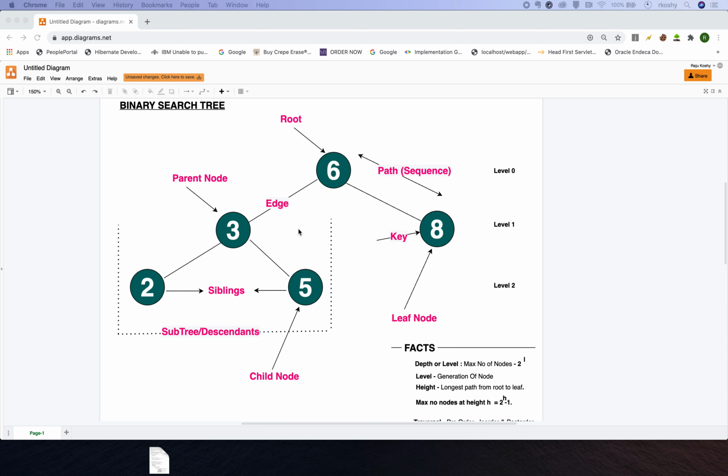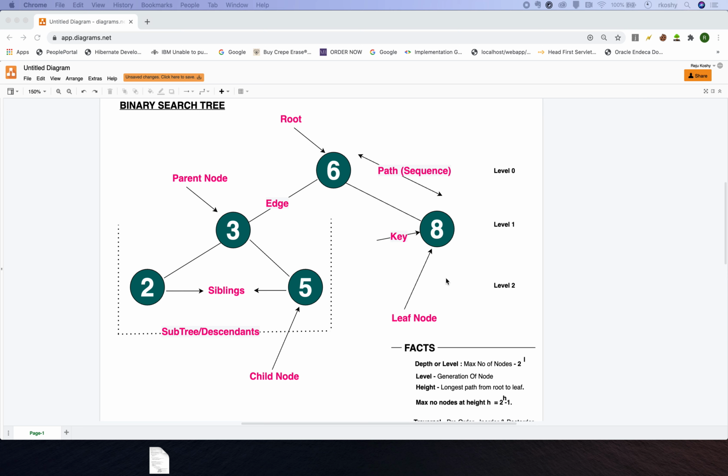Then there is a parent node. A parent node is obvious, you know about it by now. A parent node will have child nodes. If a node does not have any children, and it is a descendant node, or it is downward, then it can be indicated as a leaf node, because it does not have any children associated with that specific node.